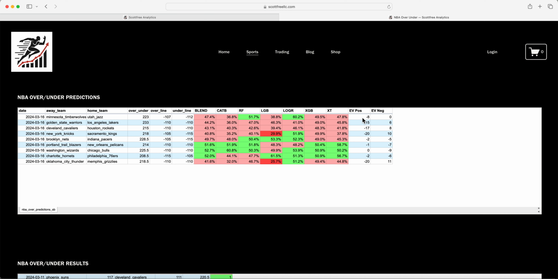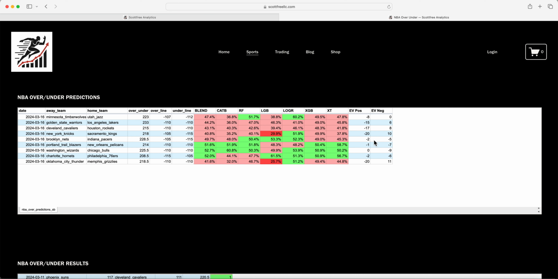It just means that when we do our numbers, the difference between the implied probability and our probability, we're just saying, hey, you really don't want to bet the over in this case, right? Now, in some cases, you'll have negative numbers for both columns, right? And that's typically going to happen when you have pretty much equal probabilities, right? So you can see the blended model here is almost at 50%, so 50-50. So in this case, you're just going to lose money based on the VIG alone.